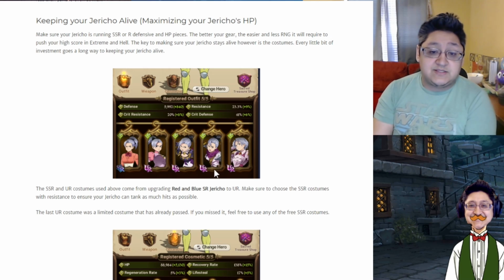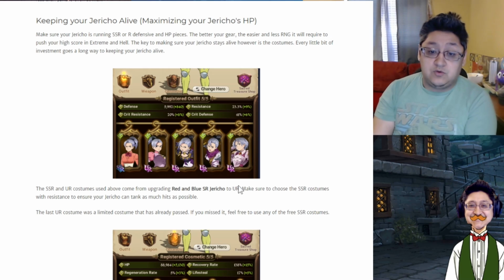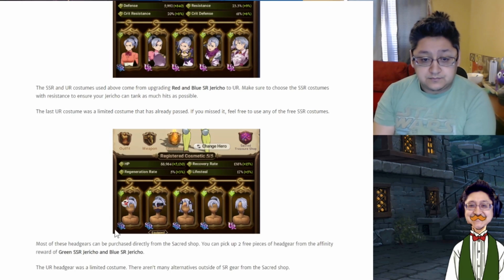This one is a red SR Jericho. This one is the purchased option. This is the one I was telling people to pick up early on. You could pick this up. And this is just the green Jericho. You can basically get away with 3 UR costumes and 2 SR costumes. That's fine. I usually go with that.